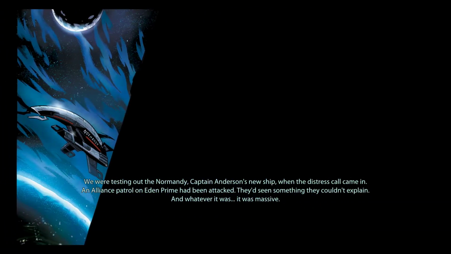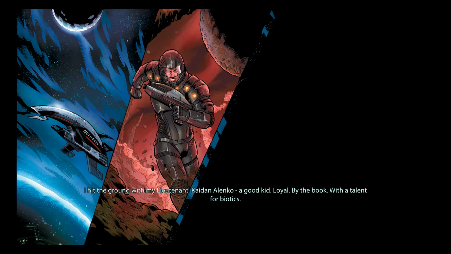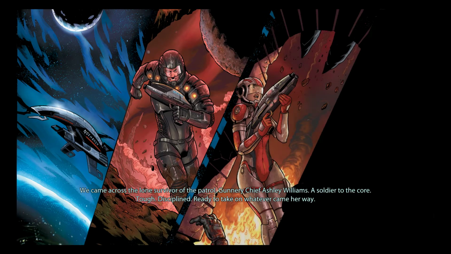We were testing out the Normandy, Captain Anderson's new ship, when the distress call came in. An Alliance patrol on Eden Prime had been attacked. They'd seen something they couldn't explain. And whatever it was, it was massive. I hit the ground with my lieutenant, Caden Olenko. A good kid, loyal, by the book, with a talent for biotics. We came across the lone survivor of the patrol, Gunnery Chief Ashley Williams.